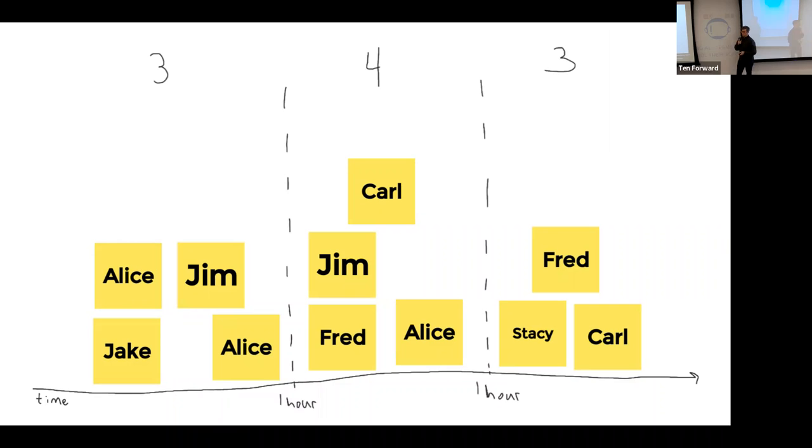So if we want to figure out how many people were exposed to the experiment in a given hour, it's pretty easy. We can just do a query for each hour, and we end up with some numbers. But if we wanted to figure out how many people were exposed to an experiment across the time period, it's not as easy because we have duplicates in our data. Alice is in here a few times. So as a result, we can't just sum these numbers together like we were able to for the other use case. We are just left with guessing.